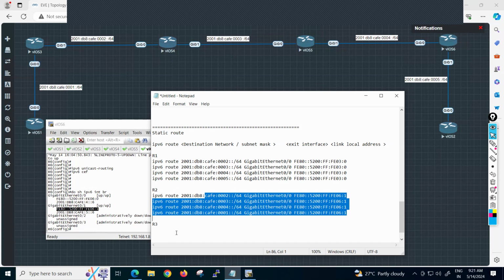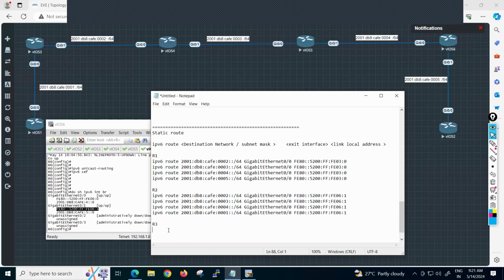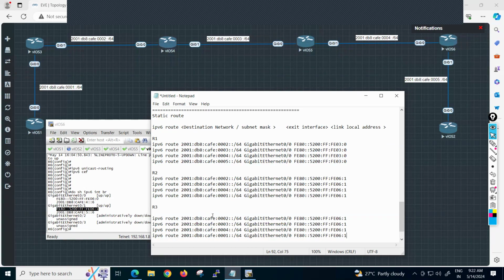What about 5 and 6? Do I have a 6 network over here? No. Do I need to define the 5? Because 5 is directly connected. Why do we need to define the 5 in the static route? Revise your directly connected and static route concept, Nasir. No, what I'm saying is the directly connected is the 6.